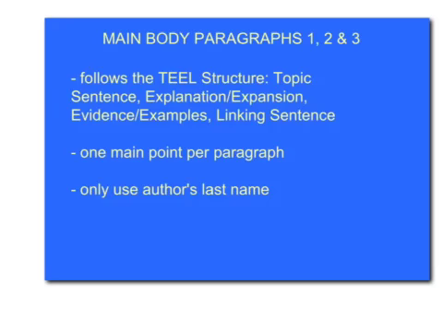If you're unsure about these, have a look at the other video that we've made about the TEAL structure and just review what needs to go into each section of the paragraph. You also need to make sure that you only discuss one main point per paragraph. Don't start discussing things that are irrelevant to that particular point or argument that you are trying to make. And finally, just a reminder, through the main body, only use the author's last name, not their full name.